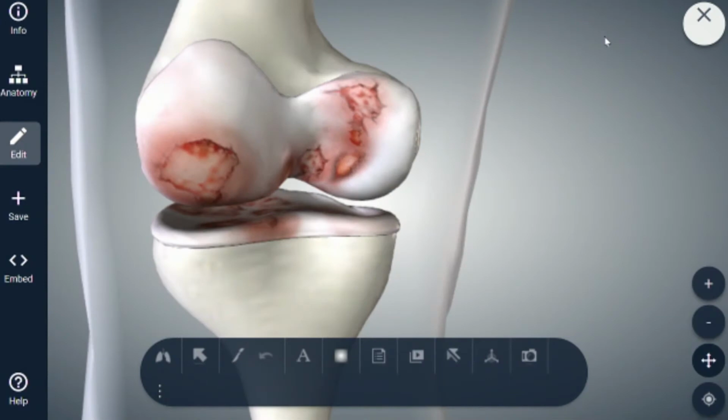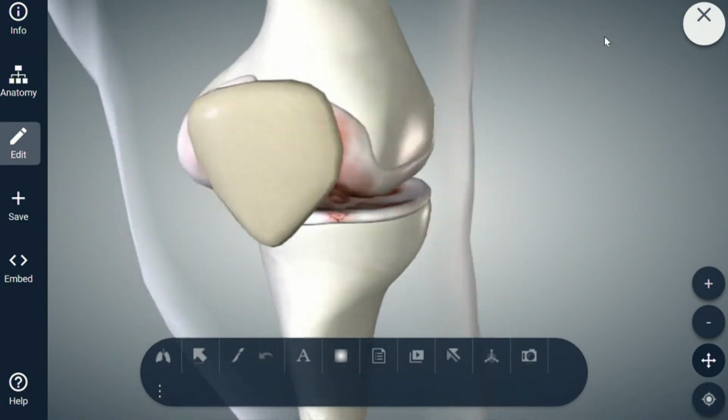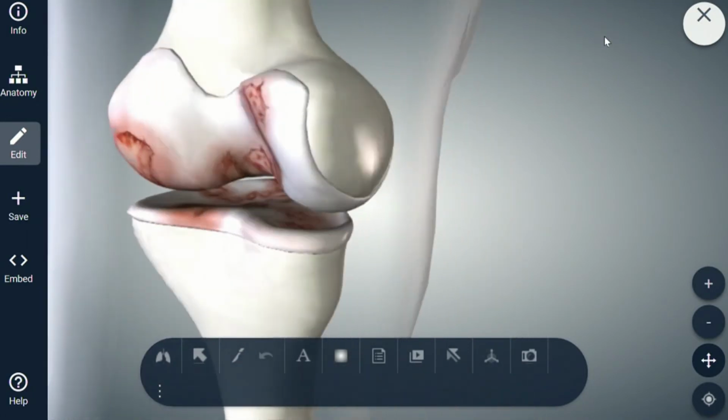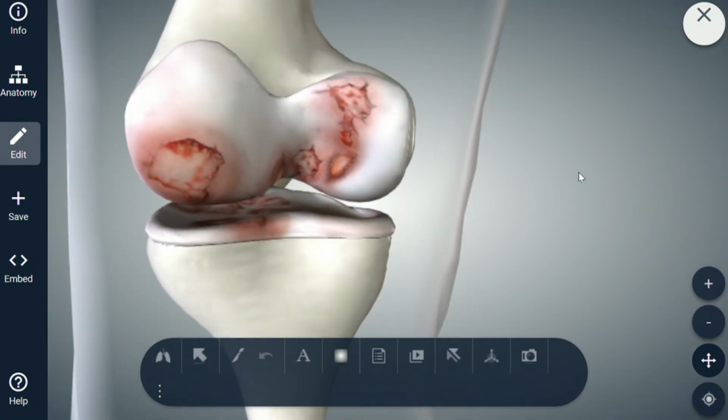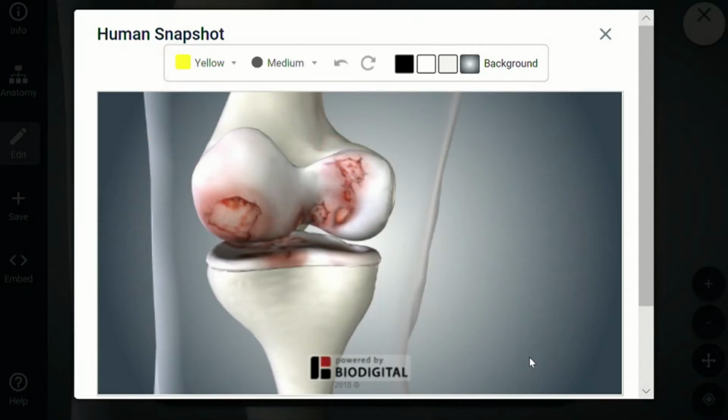What we're seeing here is a knee joint, so the area where the bones meet is actually where the cartilage is. Let me see if I can edit the image a little bit to show you where you would see some of that wear and tear. It's exactly in this area right here, where I'm drawing that arrow, where you start to see some cartilage breakdown. As the cartilage breaks down, you start seeing the bone under it get exposed, and that's what is believed to trigger that inflammatory response and changes the environment inside the joint.